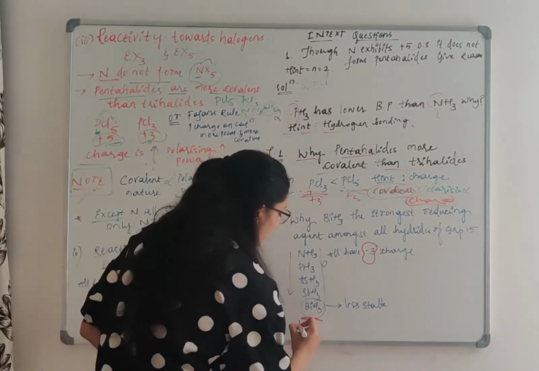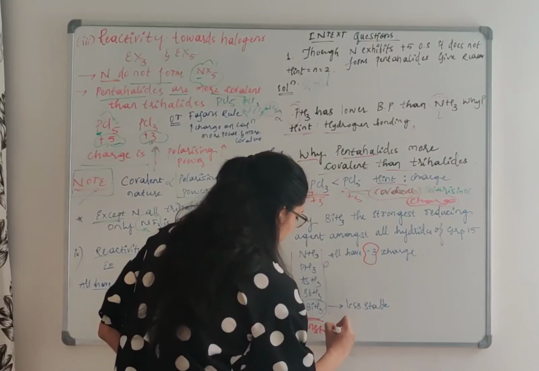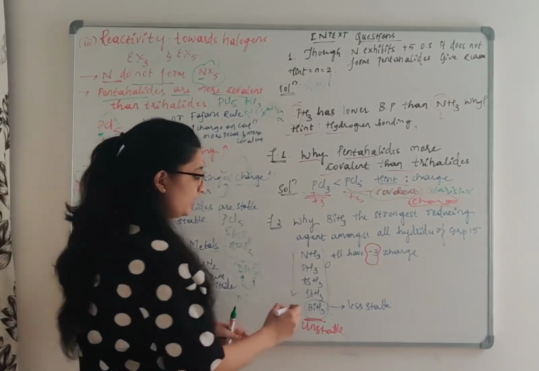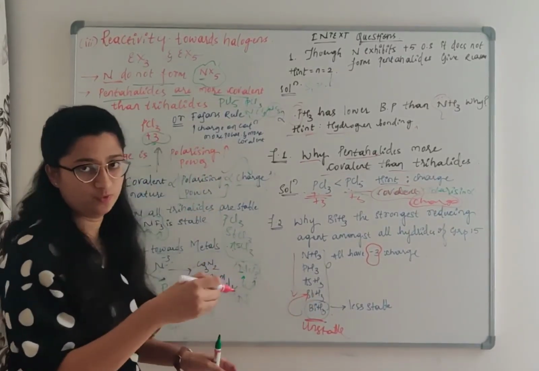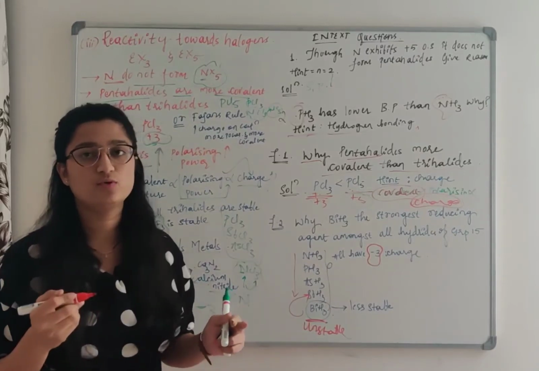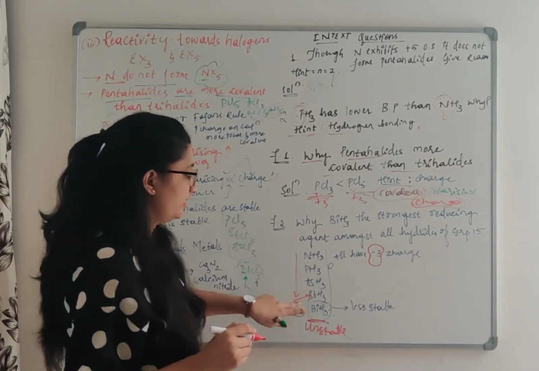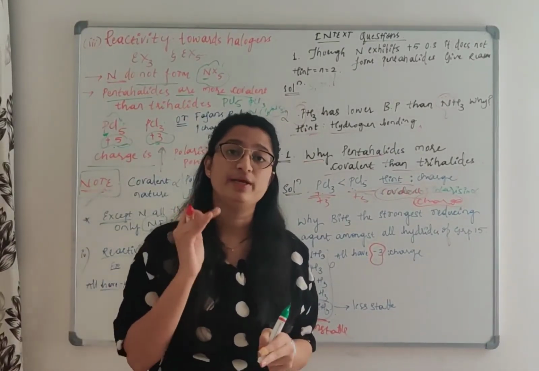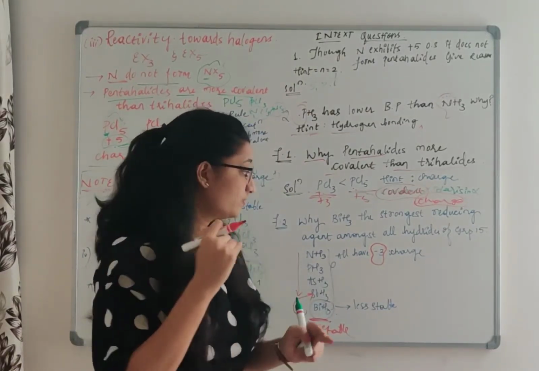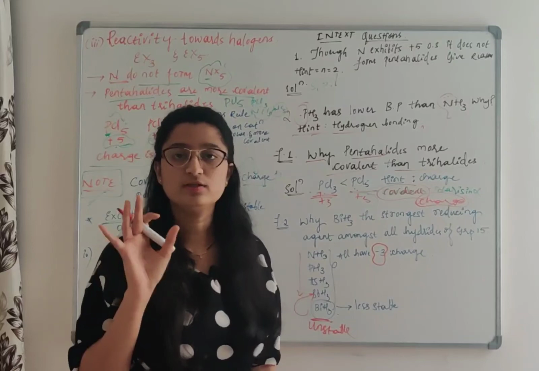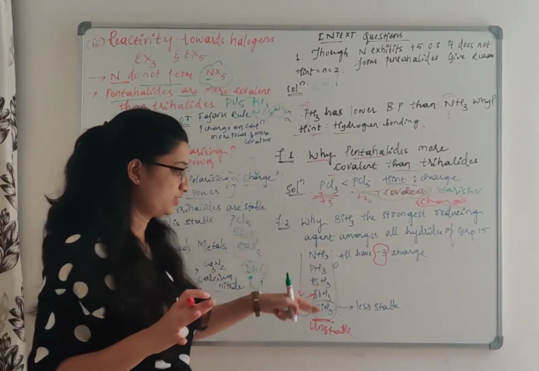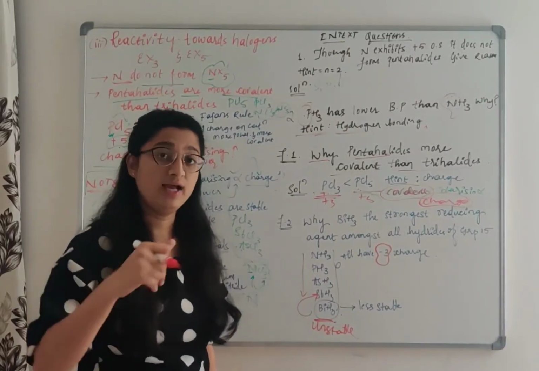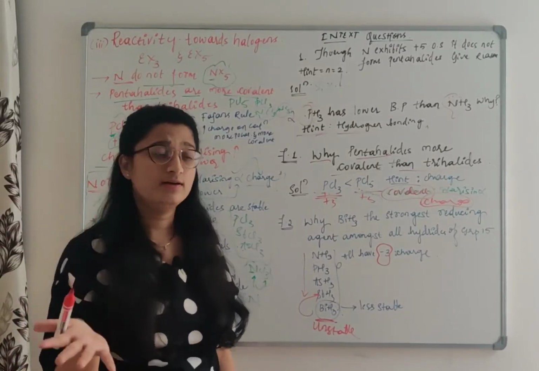So when it is highly unstable with this -3 oxidation state, what it wants is to get its stability back. So in order to get that, it will reduce the other, and then itself undergo oxidation. That is why it is acting as a strong reducing agent. Remember, how you have to remember here is based on the stability factor of this with respect to the oxidation number. It is highly unstable in the -3 oxidation state. As a result, it will reduce the other and itself undergo oxidation, hence act as a strong reducing agent.